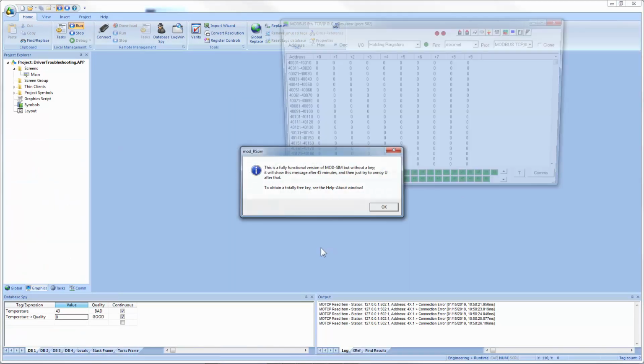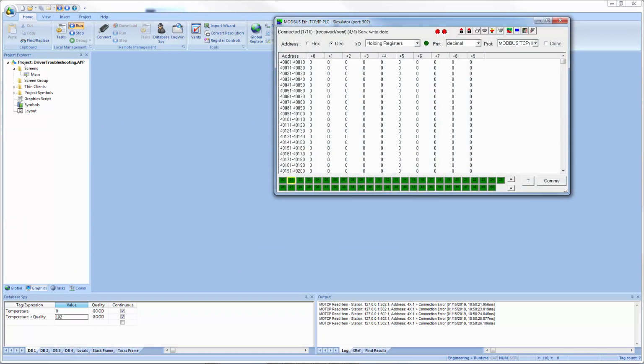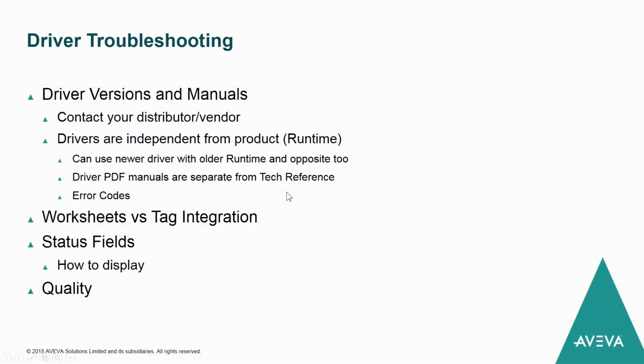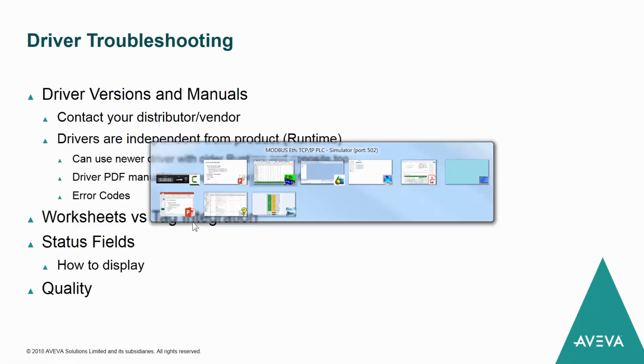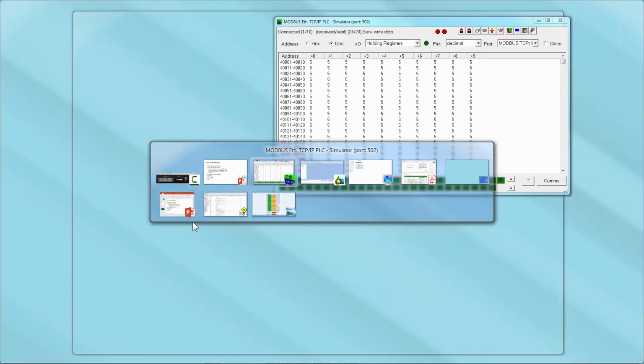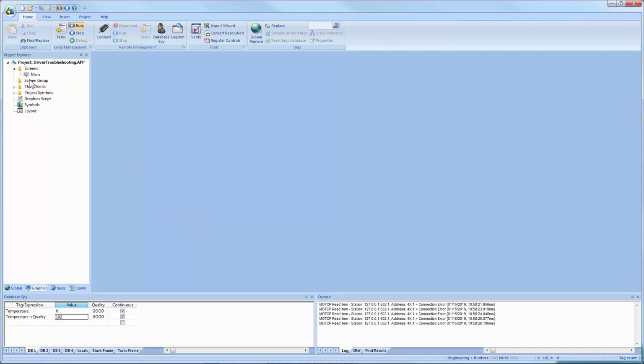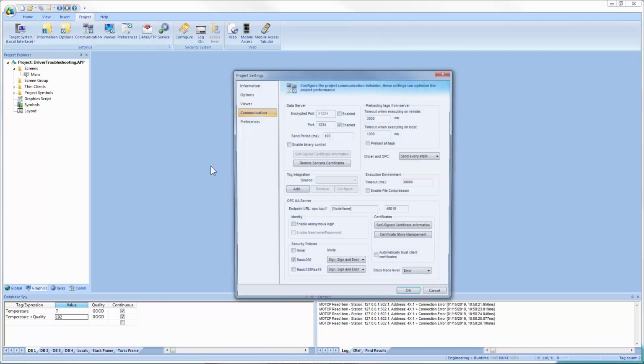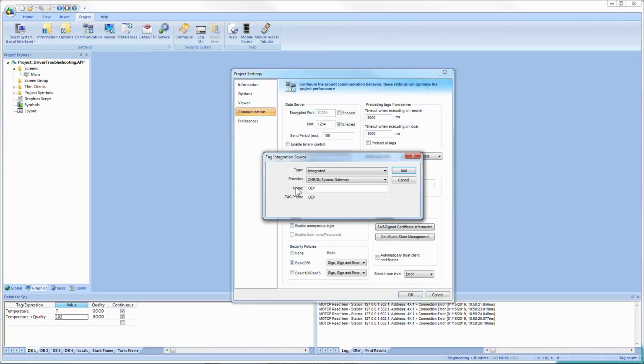So let's see here. I want to go back and take a look at the PowerPoint, make sure I'm covering everything: worksheets versus tag integration. If you're doing worksheets, I did the standard driver sheet and the main driver sheet, and talked a little bit about those. Another way that we can configure the project to communicate is here under project communications, where we can add tag integration.